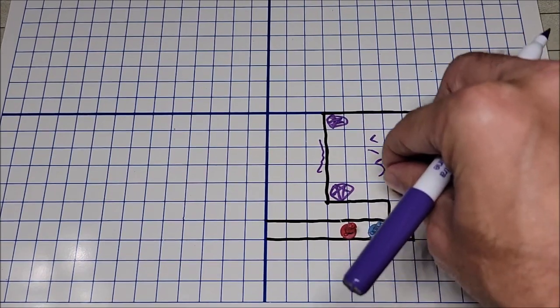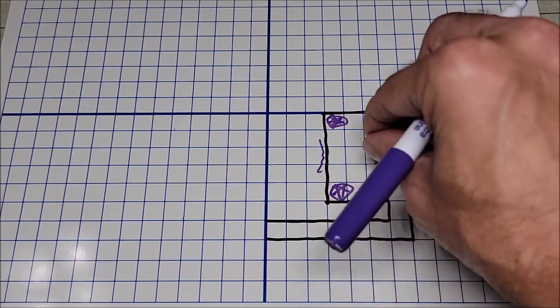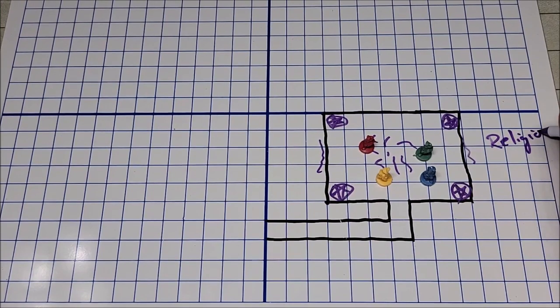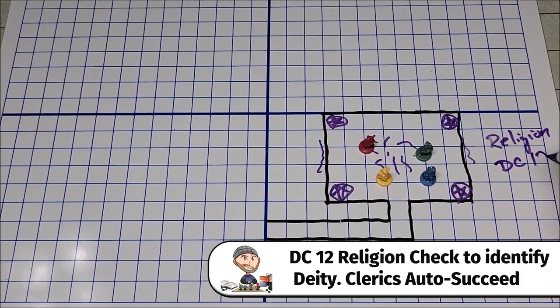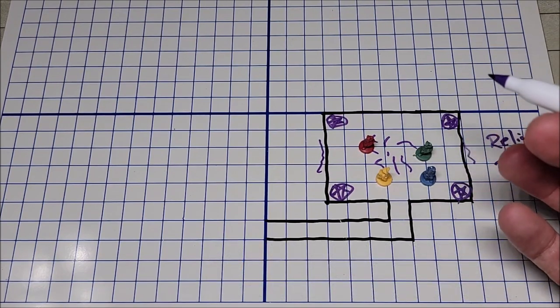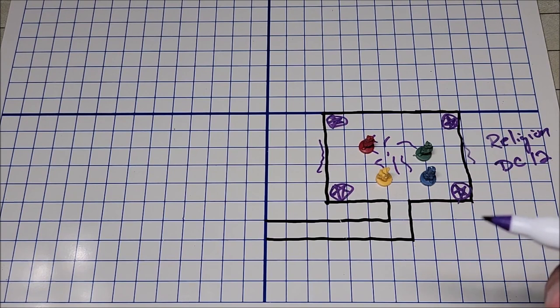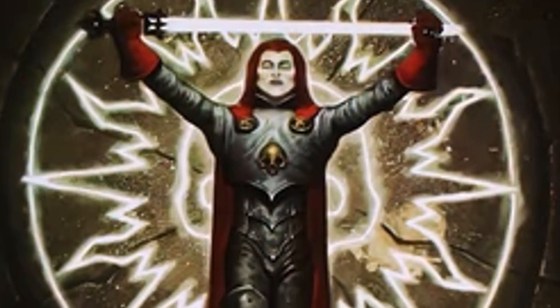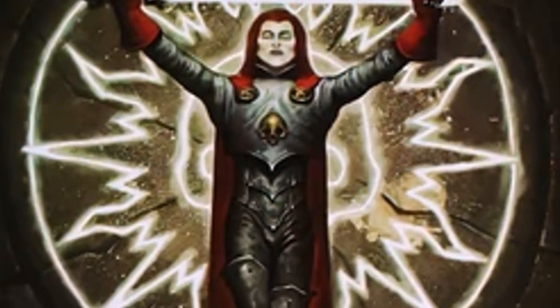As characters come into this area they're going to see everything, so if you'd like to allow them to make a religion check at a DC-12, then I think that would be a good time to do so. Characters that are able to make this religion check are going to be able to tell this deity or whatever that you put in your game. For me I'm going to use Cyric who is an evil trickster god of lies but is also the god of deception, of murder and of illusion, and I think it'll fit this theme just nicely.